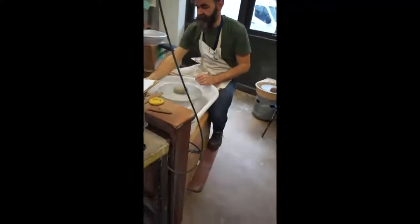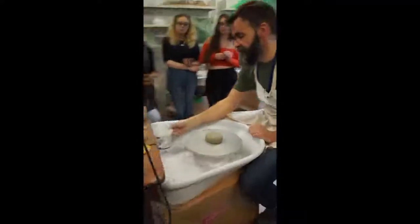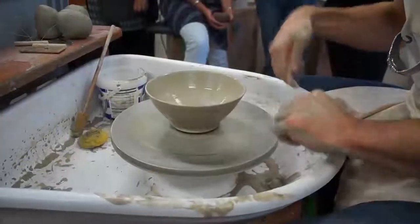So what we've got, and what you might want to get for yourself as well, is a little plastic tub. So we've got a few up here around it from the foundation work yesterday, so we could be using them today on the turning.